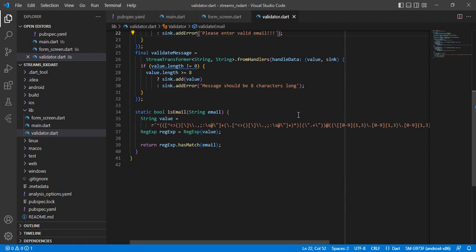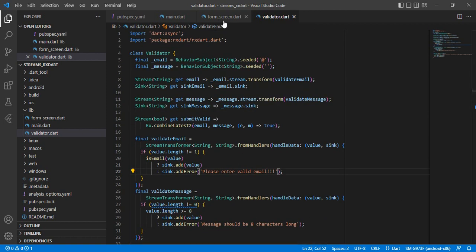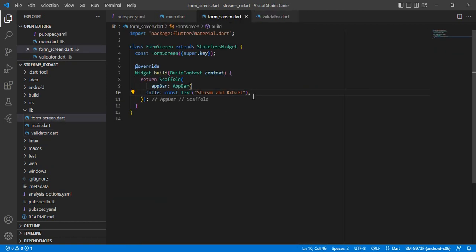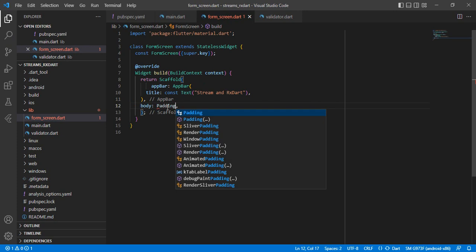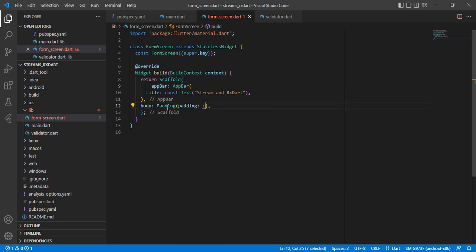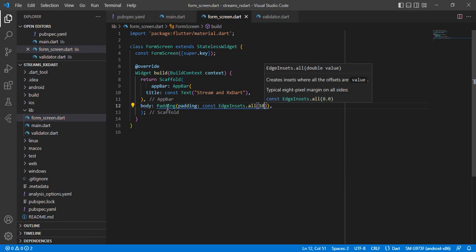Right, now let's go back to our form screen and then create some body and our text field. In the body, let's keep some padding, EdgeInsets.all(10).